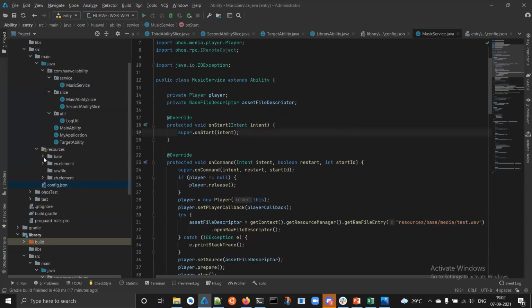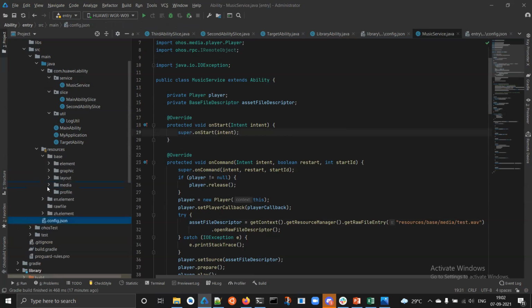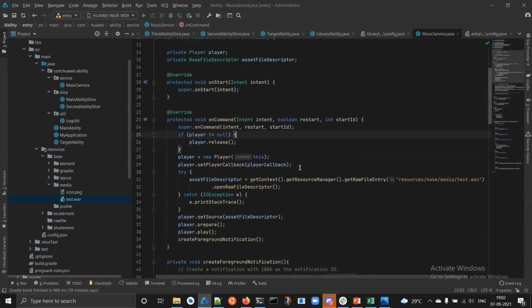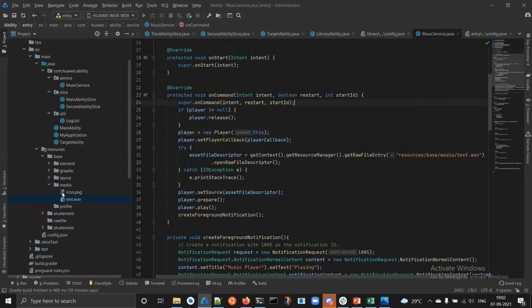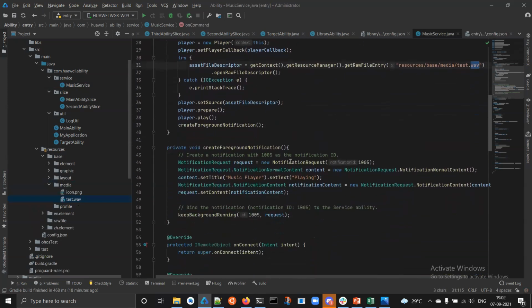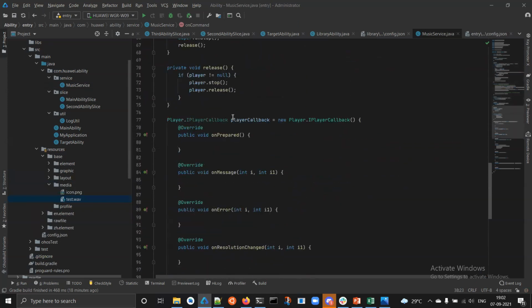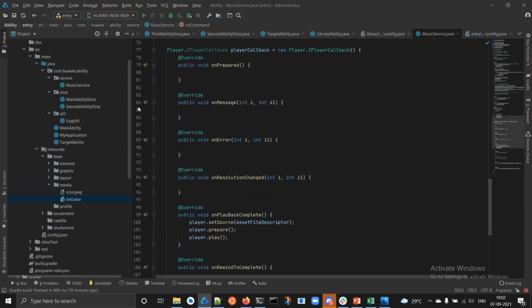I have kept a media file, a test wave file, in the media directory in resources. I have created a music player instance, and I am loading this wave file and playing it in this service in the background. For now, since this is an emulator, I will not be able to hear the sound.